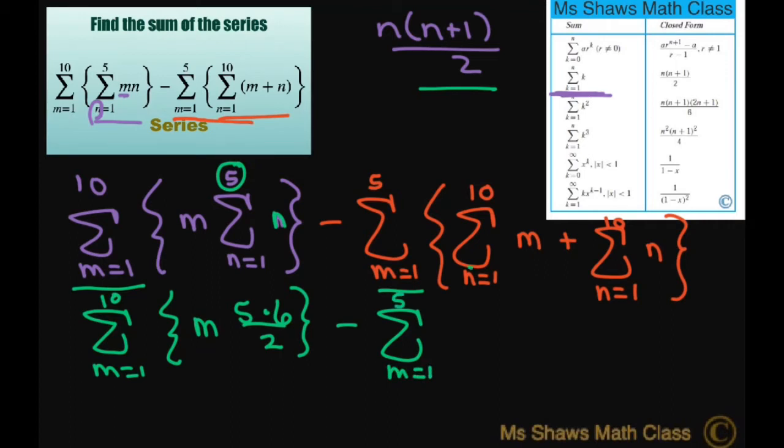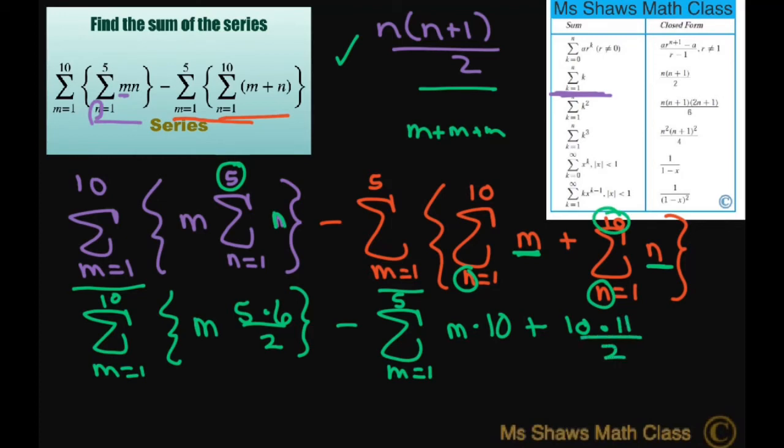Now this one, since these don't match, all you're doing is writing down m 10 times. So for this one, this is some constant m. So that'd be m plus m 10 times. So that's just going to be m times 10. This one, we're going to use our formula because these two match, and we're going back to this formula. So that's going to be 10, and then 10 plus 1, because 10's up here, is 11, all divided by 2. All right, so we'll close that up.